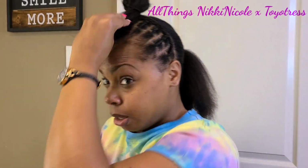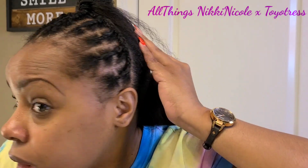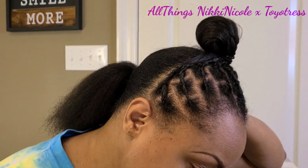You guys, so I have finally finished the front, honey, and I sectioned it off from the back here. So in the back, I'm gonna do kind of like this individual method too, and then I'll just connect that into a cornrow. So I just wanted to chime back in now that I've finished with the front to give you guys a look, honey.